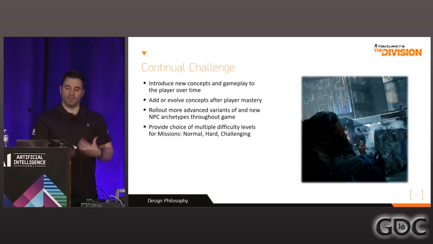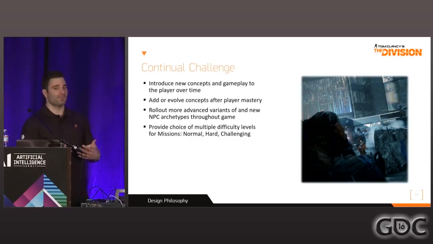The final and most important pillar, though, is one of continual challenge. So our NPCs needed to provide new concepts and gameplay to the player over time because combat was such an important part of The Division. So we introduced a basic rollout of our NPCs and the different skills, but that also meant introducing the loop of introducing something new, having the player practice it, then master it, and then introduce new and more evolved concepts.